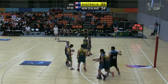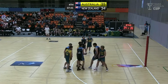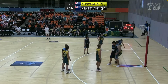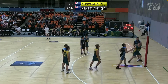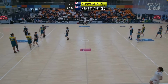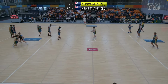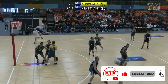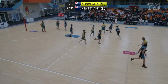Just lacking width and depth down this attacking end. Bit overzealous there from the goal defence from Australia. Good rebound there by Joyce. I feel like Joyce hasn't been as involved down that goal in this quarter as much as he has been previously. Yeah, I think them bringing the captain Hospital back on has really nullified almost Joyce's movement outside the circle. Massive cross-court pass that I'd love to see a New Zealand player go for. Great pick up there from Hamilton Davis.